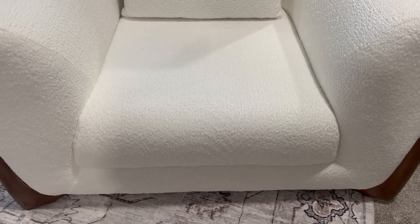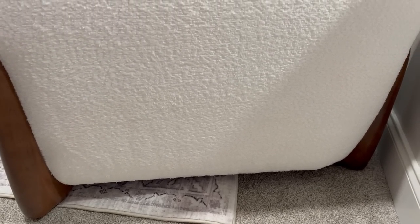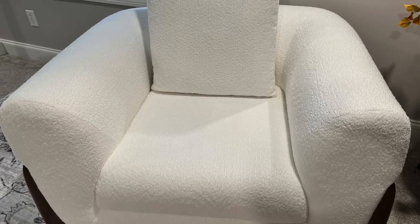I wanted to share with you this beautiful furniture that was gifted to me from Settle In Furniture, and I want to thank them for collaborating with me on today's video. Settle In provides high-quality, high-style, modern furniture. Their slogan is My Crib, My Style. They have products for both indoor and outdoor use and are customized to meet the consumer's needs. They use high-quality materials and have excellent service. The first product I received is the White Bread Barrel Chair — it's a super soft lamb's wool material, extremely comfortable and plush.